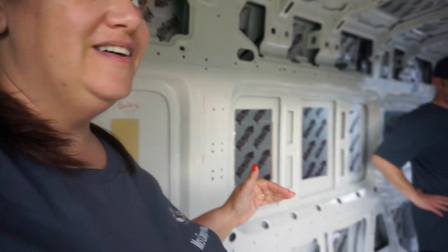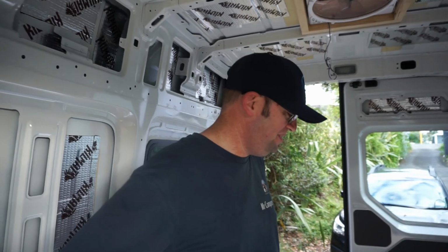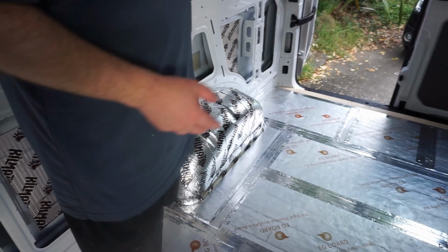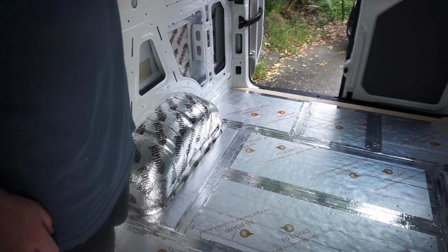Starts to feel real, doesn't it? Well, it's always been real, but yeah, next part is obviously the 2 boards to go here, getting around the wheel wells, which is going to be the next fun part. We might call it a night here. Yeah, we've been working on this in the afternoon, in our matching Mr. and Mrs. Campervan t-shirts. Thank you, Sarah. And we'll pick you up again in the morning once we are ready to do those next 2 pieces.